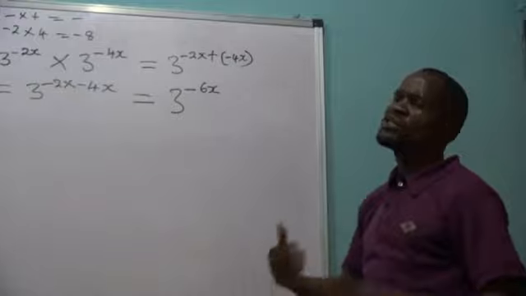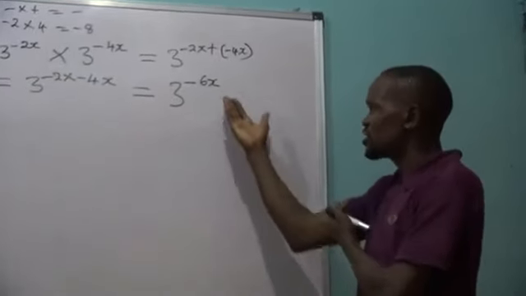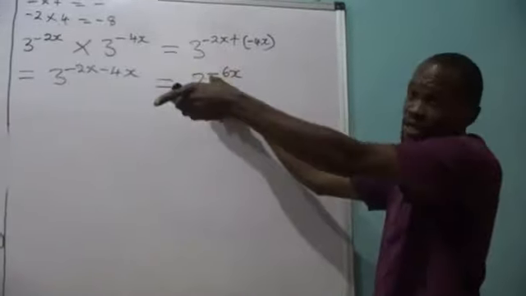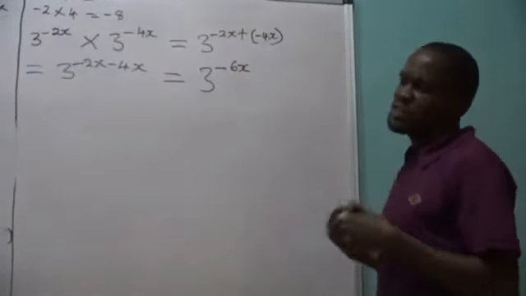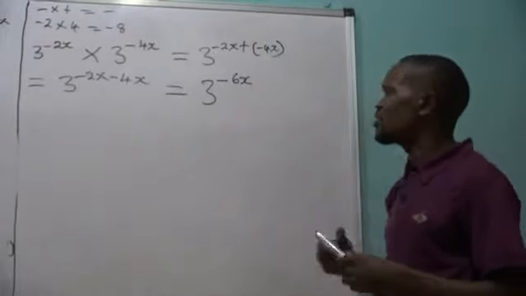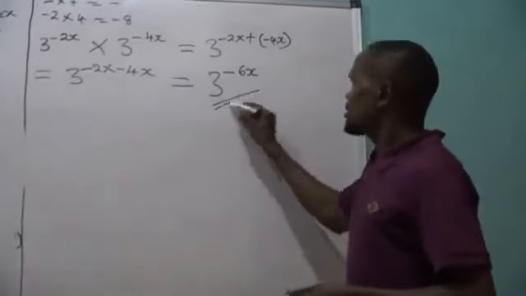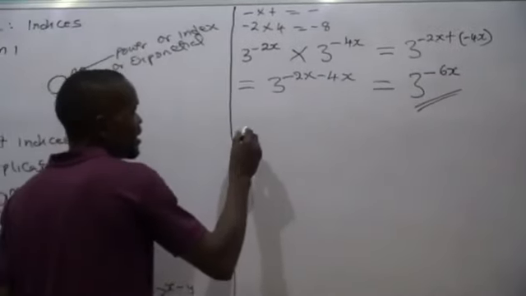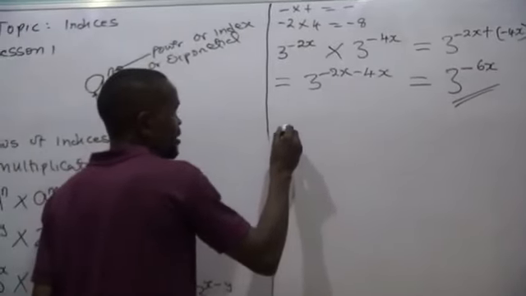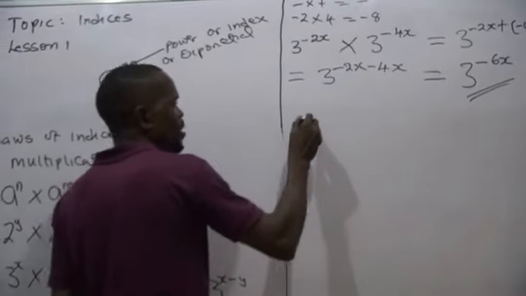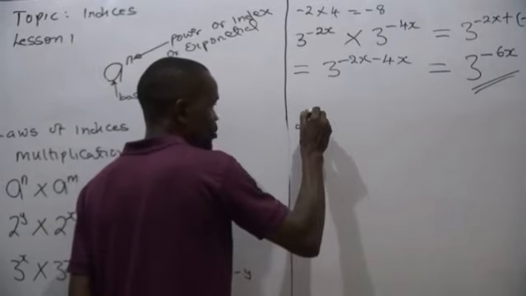And this minus means that I'm still owing 6. The total of what I'm owing is 6x. And this is what takes me to say that I'm owing. If this were to become plus, that would be what I have in my pocket. But this is what I'm going to pay out. Then this is my answer.